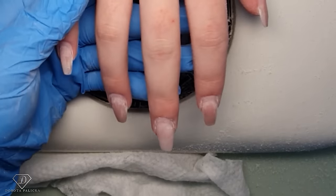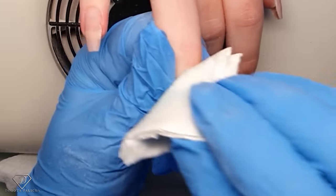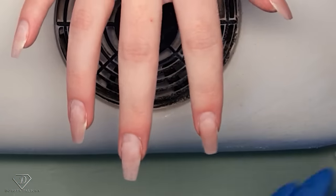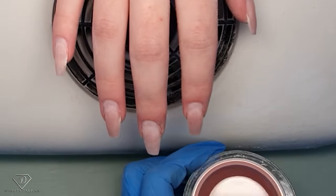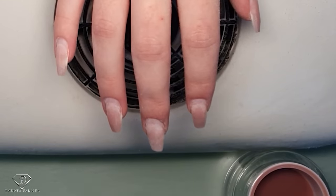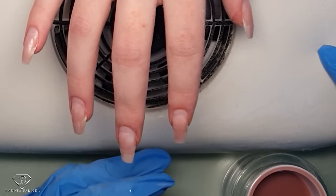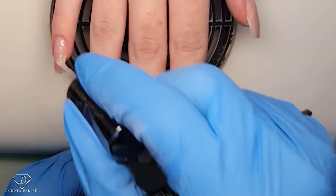Remove the dust, then use a dehydrator — blue scrub — give it a nice squeaky clean. I don't need to remove any cuticle at this stage; we've cleaned everything on the nail plates and I'll do a bit more once we finish the filing. The gel we're going to use is the Perfect Rose — it might be quite cold actually. An extra nail prep which dehydrates the nail plate again. Wait a couple of seconds to dry — sometimes I put the fan on to speed up the drying — then apply universal air bond.